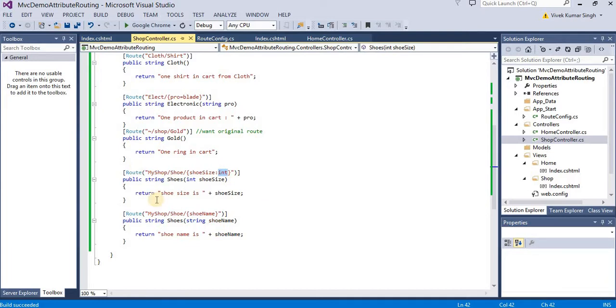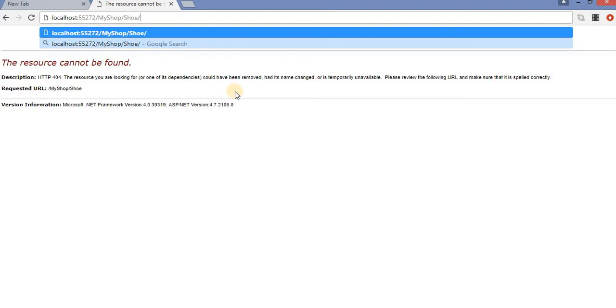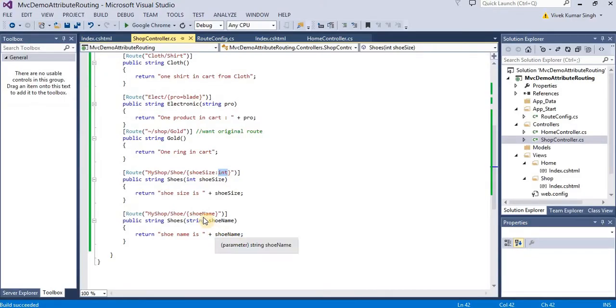My shop shoe needs some parameter because we have not made it optional, it is mandatory.